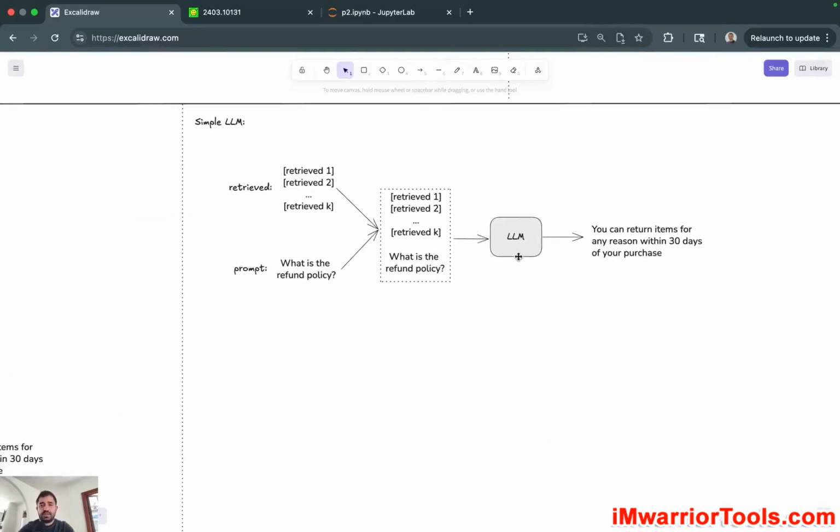So at its core, again, the generation is an LLM, just a pre-trained, general-purpose LLM. And what we do is that once we have the retrieved content from the retrieval, it gets added and combined with the user's query, which is what is the refund policy. And this way, we form our prompt. And the prompt simply goes into the LLM, and the LLM generates some output.